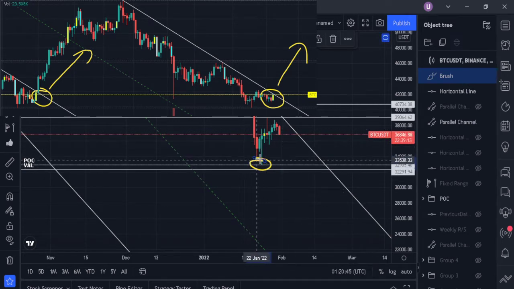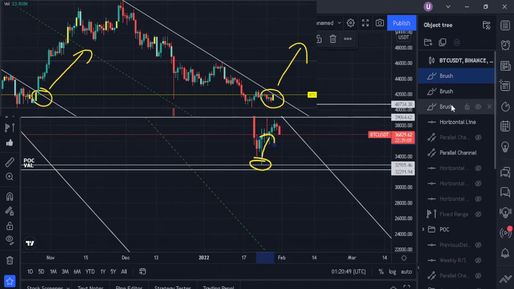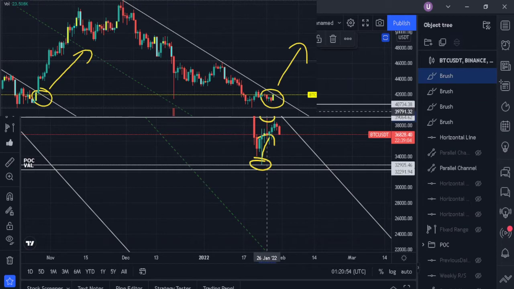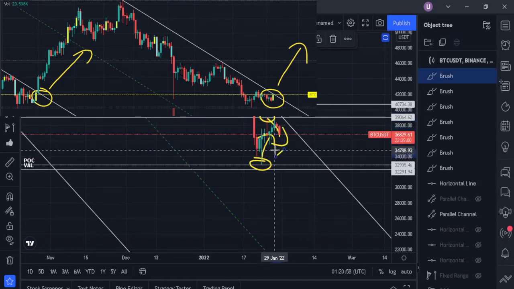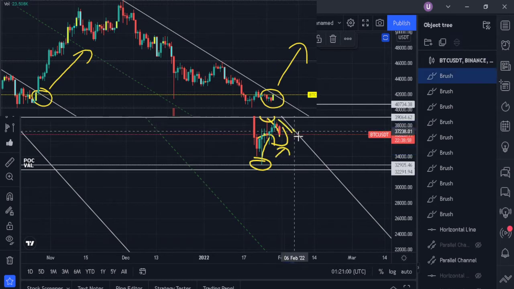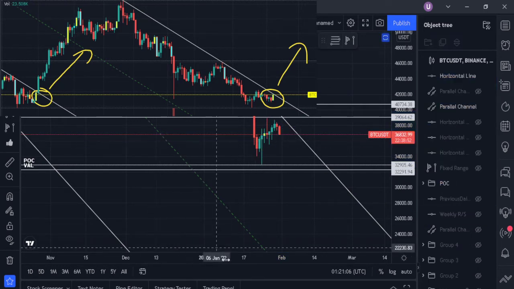But it was beautiful. And congratulations to whoever took this long trade from this area to the upside. Tested around the value area high, got rejected again. We had some kind of reaction to the upside. Now we're seeing a reaction to the downside. Beautiful bounces to the up and to the downside. And that was it, guys, for last week's video.